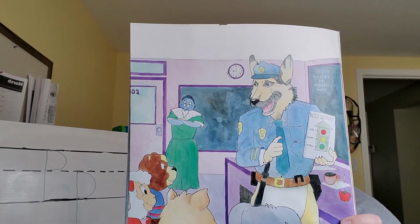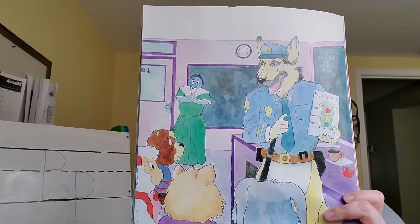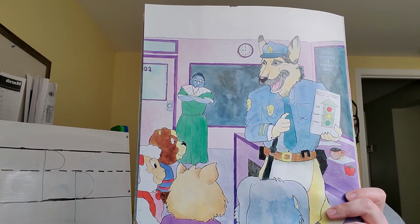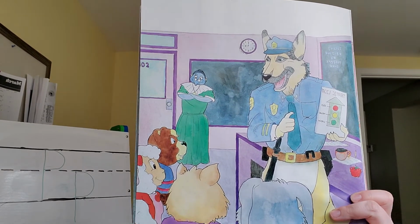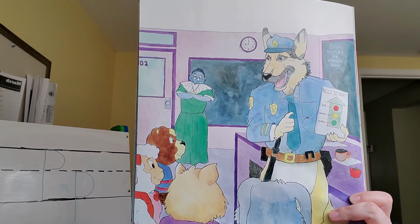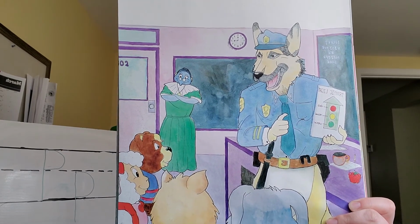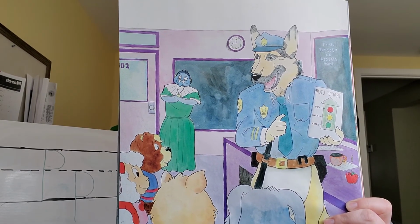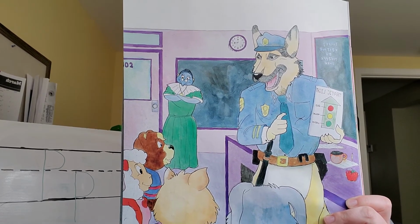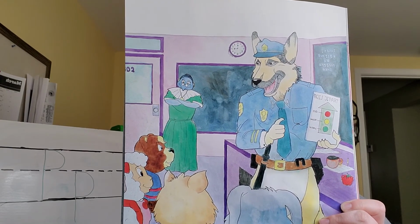I would like to tell you about my job as a police officer. There are many different things I might do during a day. My most important job is to drive around the city to help keep you safe. I look for anyone who is not obeying the laws. I check to see if people park their cars right and make sure drivers obey the speed limit. I help people who have been in car accidents. I might direct traffic if a stoplight is broken or if there is a parade. At school, I sometimes help boys and girls cross the street. I drove my police car this morning. Would you like to go outside and see it?